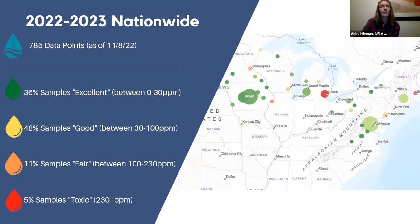Something else that I want to point out for this map too is you'll notice, as the season progresses, a lot of areas that are red, like that Detroit area right now, are a lot of those regions that have a lot of those impervious surfaces that Greg was talking about earlier. So lots of concrete, lots of sidewalks, lots of areas to collect salt and run it off into our streams, and a lot of areas to be salted too. So a lot of those very urban regions are going to have a lot more toxic data coming out of them than a lot of rural regions are.